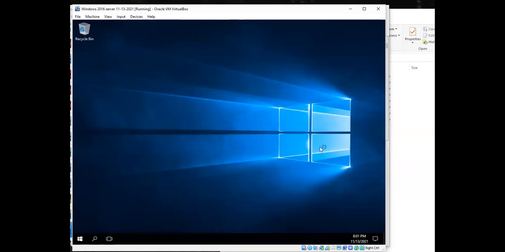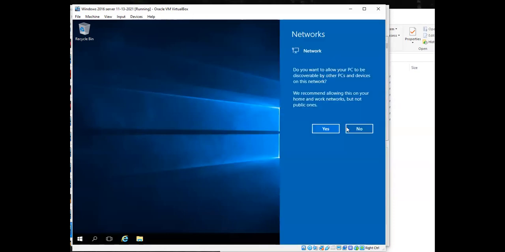And if you ever want to exit, maybe you're having issues exiting your screen here, if you click on the right control button on your keyboard, the right control button, not the left control button, right next to your arrows. If you hold that down while right clicking your mouse, you'll exit out the screen. That's kind of confusing at first, so just letting you know. You go ahead and allow.